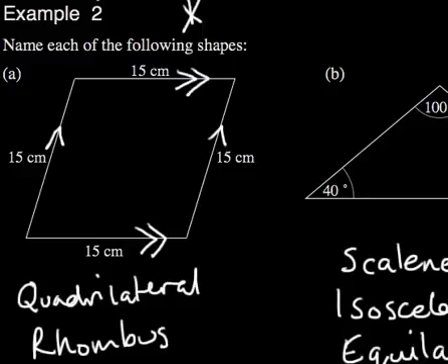Notice equilateral is spelled with an I here, not an A. And also, isosceles, notice it's got the SC in there. It's exactly the same thing as the scalene. So that's just to help with the spelling. The scalene has 3 different sides and 3 different angles. This has 2 equal angles, and therefore this triangle is an isosceles. Equilateral triangles have angles of 60 degrees all the way around.